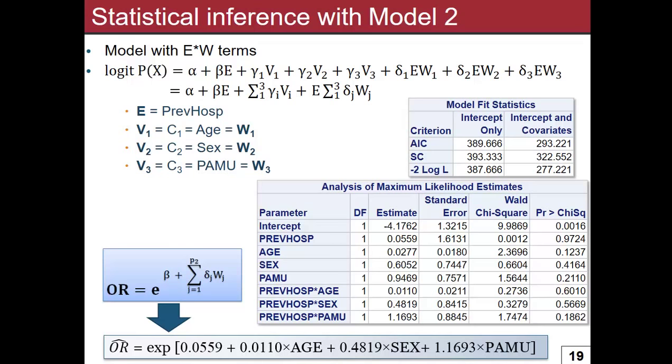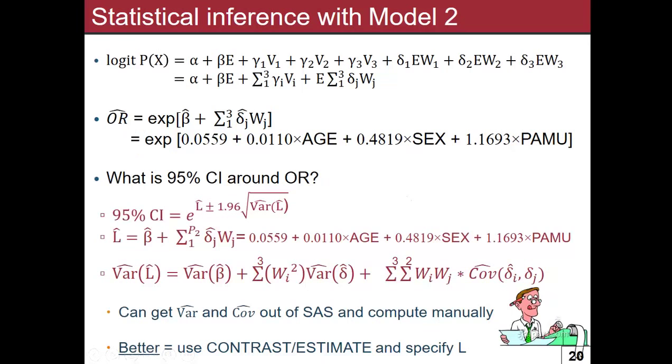It's got age, sex, and previous antimicrobial use because, as we said before, the whole point of effect modification is that the effect is changing across values of other variables. And so there is no one odds ratio anymore, right? It's a function of, well, okay, what's the sex of the individual? Have they had previous antimicrobial use? You need to know other information to determine the exposure odds ratio. It's not just e to the beta, it's got all this other stuff going on. Okay, so the nice part is we had a more complex model, and we can very, very quickly write the expression for the odds ratio. So that's helpful.